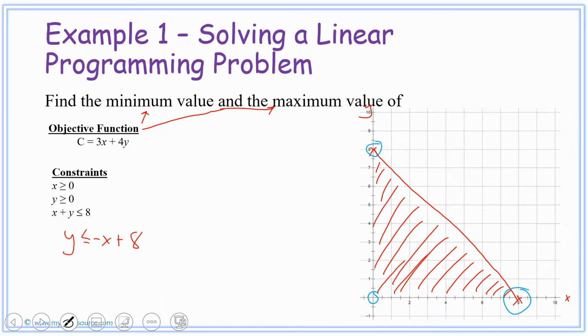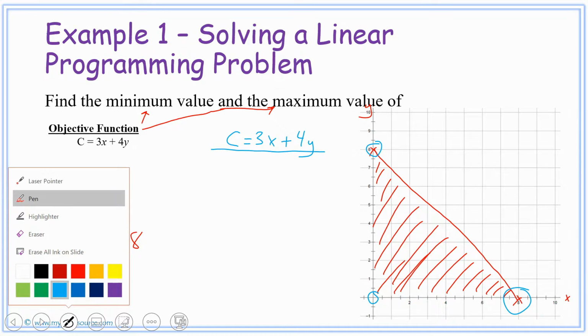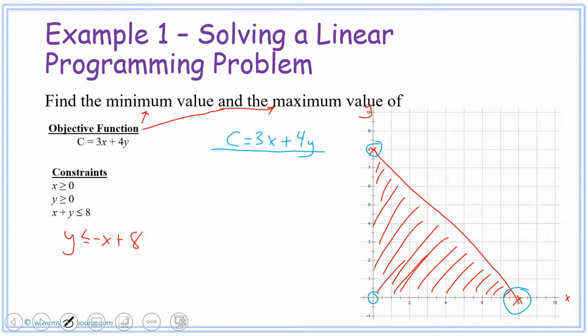All right, so now we go ahead and substitute our values into here. We're going to use c equals 3x plus 4y, and that's going to determine what is the max and the minimum. So we start off with the first point. You could use 0, 0, just work your way around. x is 0, y is 8. We substitute that into the function to see which one is the max and which one is the min. So here we have c equals 3 times 0 plus 4 times 8. Since 3 times 0 is just 0, 4 times 8 is going to yield us an answer of 32.